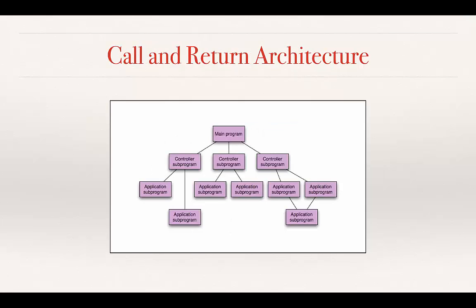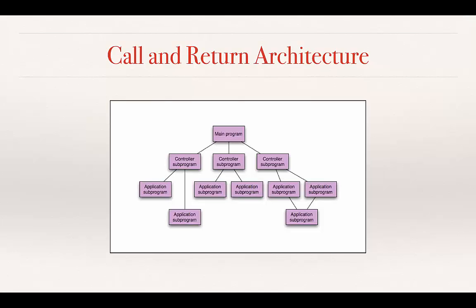The call and return architecture is the one found in most non-object-oriented languages. You run the main program and it makes a call to several subprograms, and those subprograms, in turn, make calls to other subprograms. When the subprograms terminate, they transfer control back to the subprograms that called them. These subprograms may be functions, or they may be sets of related functions. This is the kind of architecture you would see in a language like C.